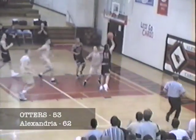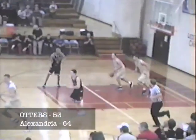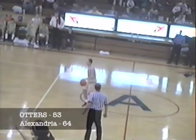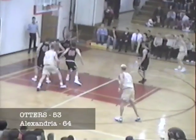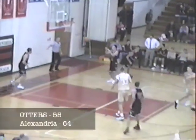Arneson, and the Cardinals come down floor. Salmi, the layup, he scores! Eric Salmi, on a beautiful pass from Bickerman, and a fast break. And the Otters come to the front court. With it is Erickson. Erickson to the right side in the corner to Arneson. He stops, can't get the shot off. Gives it to Newell. Newell, reverse layup, good. Beautiful move by Newell.